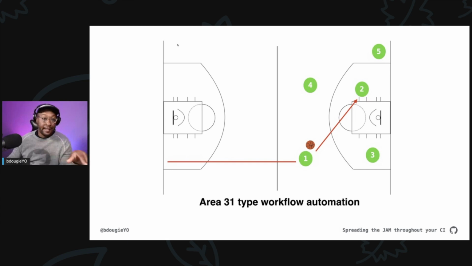So rather than take the ball directly from one end to the other end of the court as a solo player, you can now utilize the team. You can utilize sort of automating yourself into getting to that point on the court. This right here is a triangle offense. It is the offense where, no matter where you are or who's defending you, you're always going to have someone to the left or to the right of you.